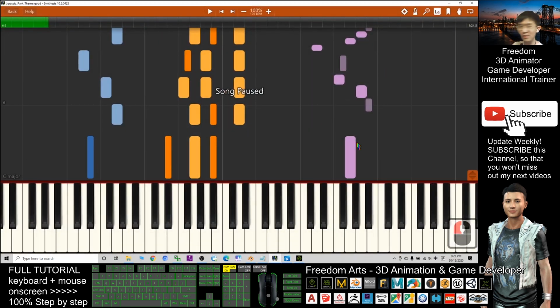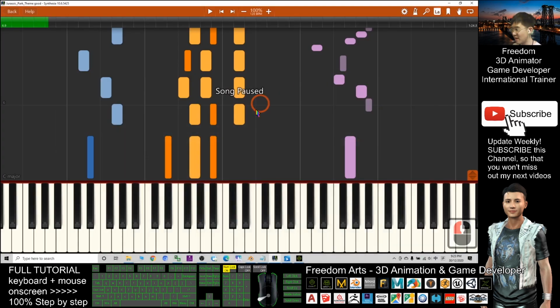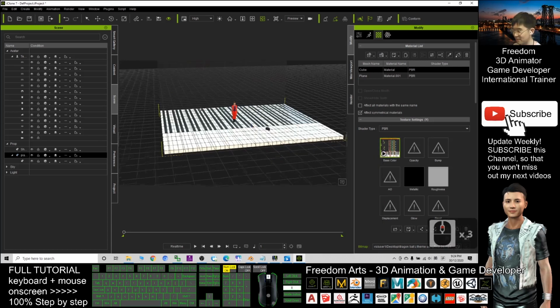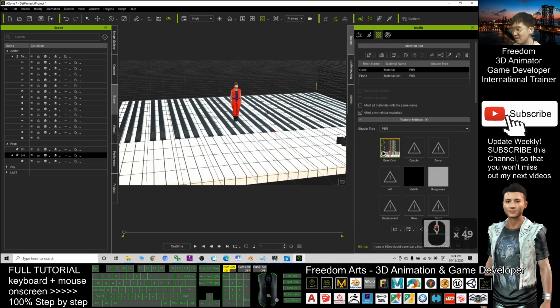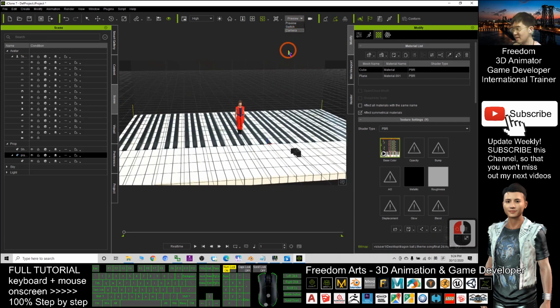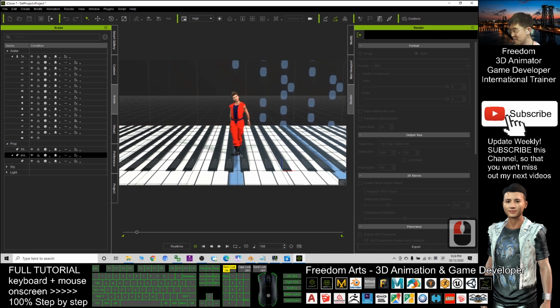You just need to screen record the Synthesia piano simulation. Then by using Blender, you do some modeling, and by using iClone, you substitute the PNG texture and replace it with your video. Then later you just apply some avatar and some motion capture dance with a camera. Then you can render a high quality dancing piano 3D animation. This is a piano stage.